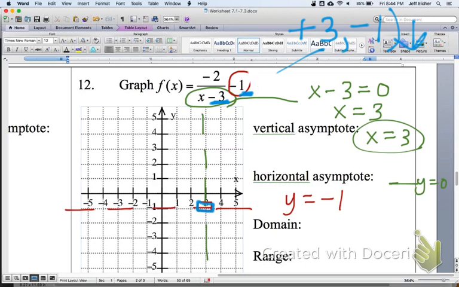And when we graph, we have to take into consideration this -2. So if you're trying to think of points to graph, you're going to be thinking of this function, -2 over x. If we plug in 1, that would be going right 1. If we plug in a 1 here, that would be a -2. So we go right 1, down 2. That would be right here.